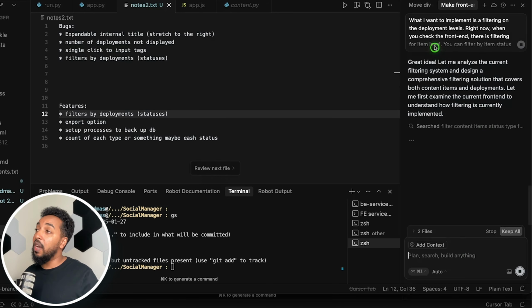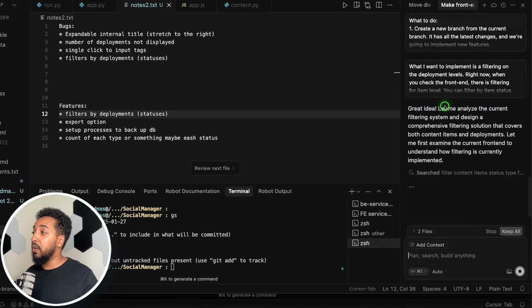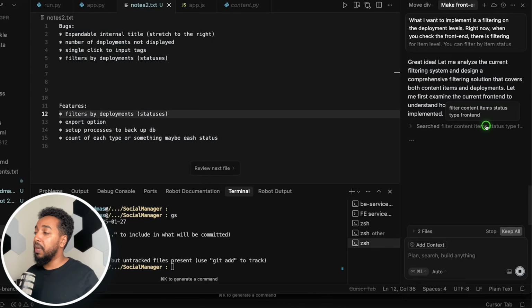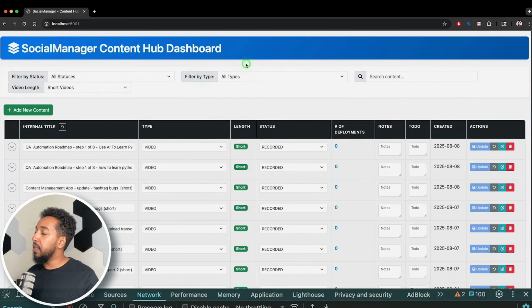But this is using AI, so it's super accurate. So far, I had no issues with it. It's very, very accurate, so I'm not really worried about it. So right now, it's doing the research, and we're just going to let it do its thing, right? Once it's done, we're going to check this out.